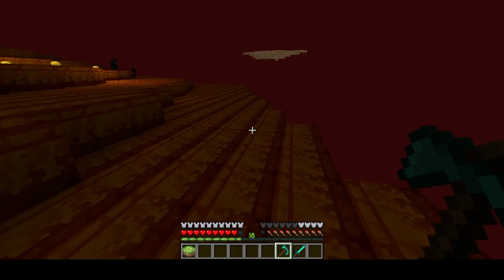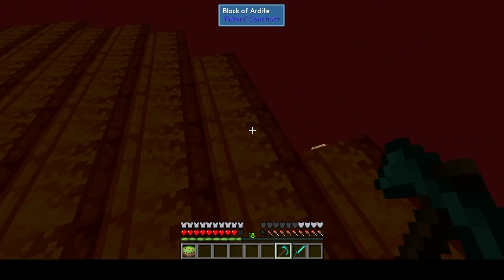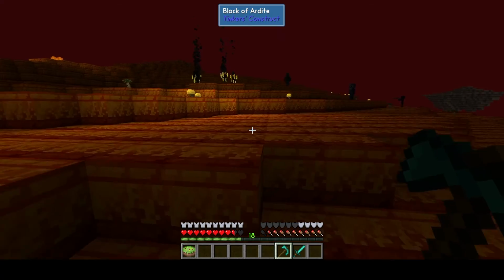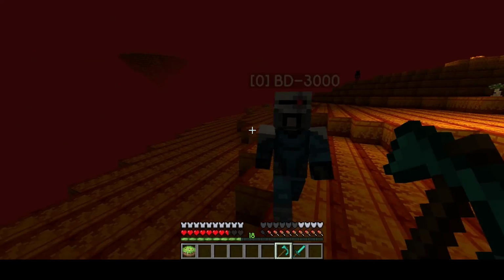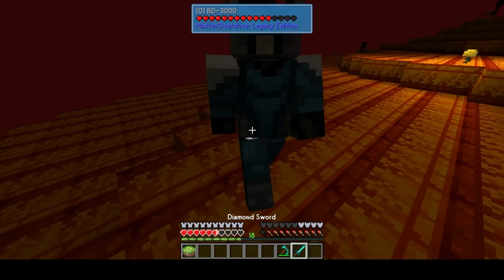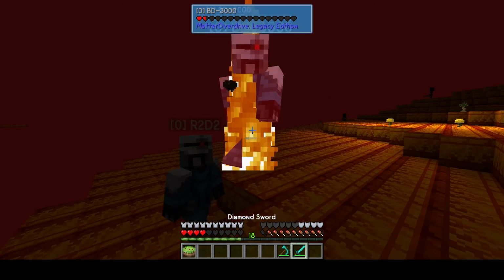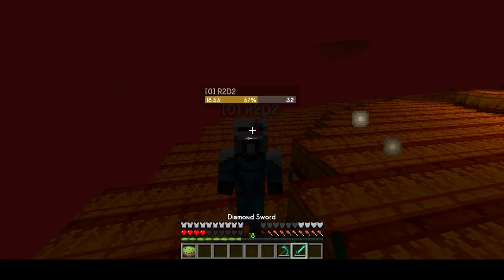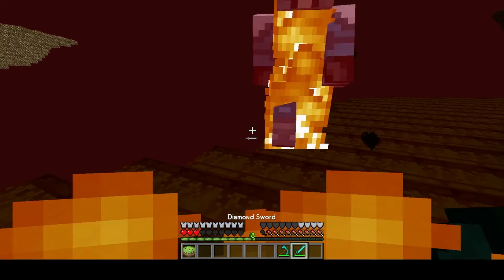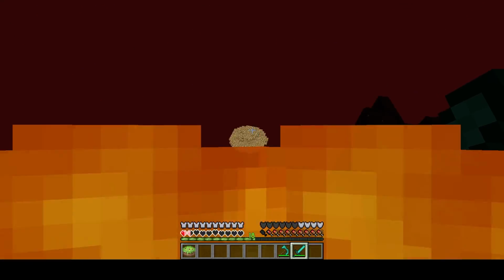Now, a glowstone island would be good too. What's down there? That's a fortress. That's a bad guy. Go away. Just go. No, don't hit him with the cake. It's not going to work. Wait, there we go. And I got to get off this island.